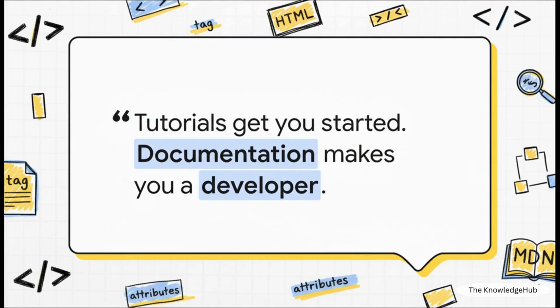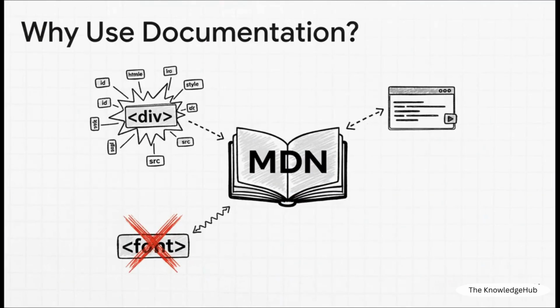I love this quote because it captures the most important mindset shift you can make. Tutorials are awesome for getting you started, for introducing concepts, but becoming a real developer, that happens when you learn how to read the primary source, the documentation itself, to solve your own problems. And this is why it's so powerful. A tutorial might show you 2 or 3 attributes for a tag. MDN will show you all 20 of them. It gives you practical working code examples you can use, and crucially, it'll tell you if a tag is deprecated, which is a fancy word for obsolete and you shouldn't use it anymore. A 3-year-old YouTube video is never going to tell you that.